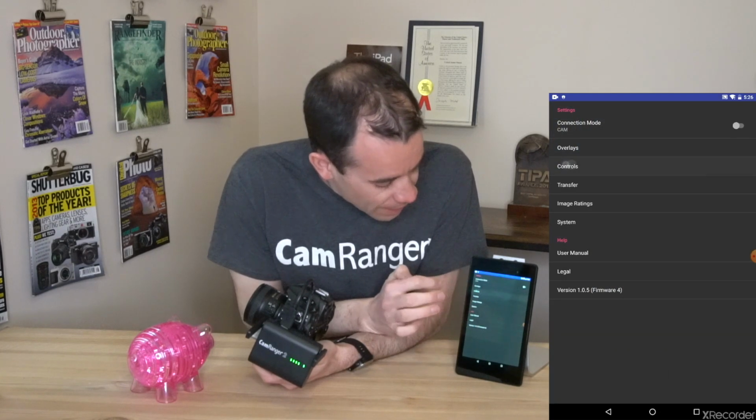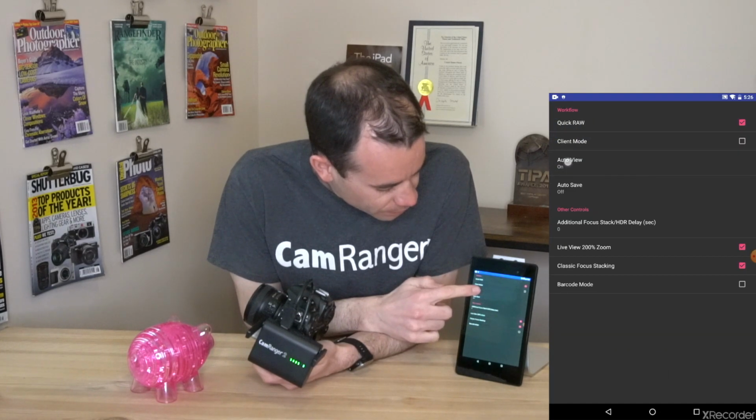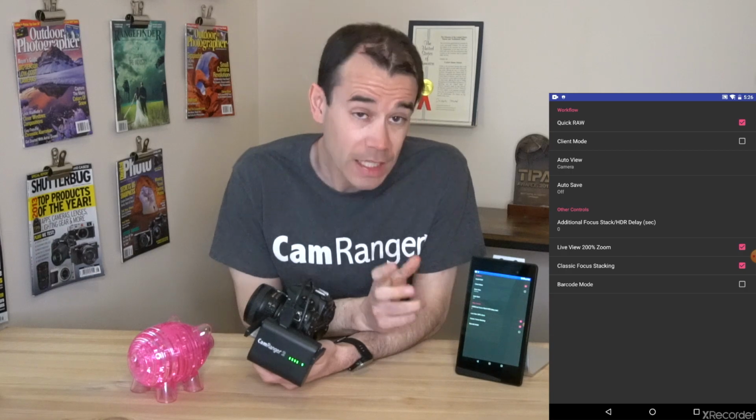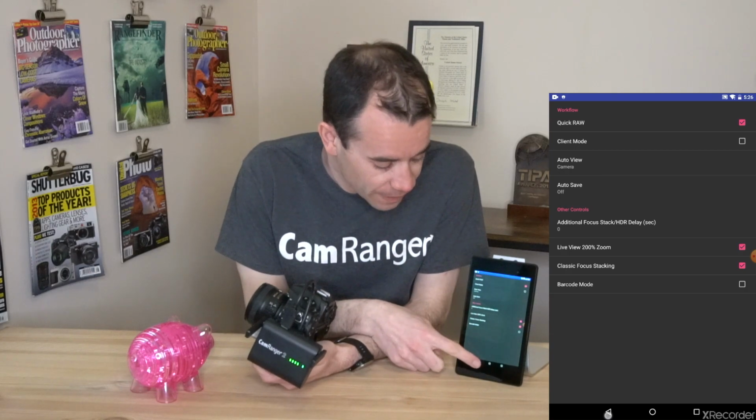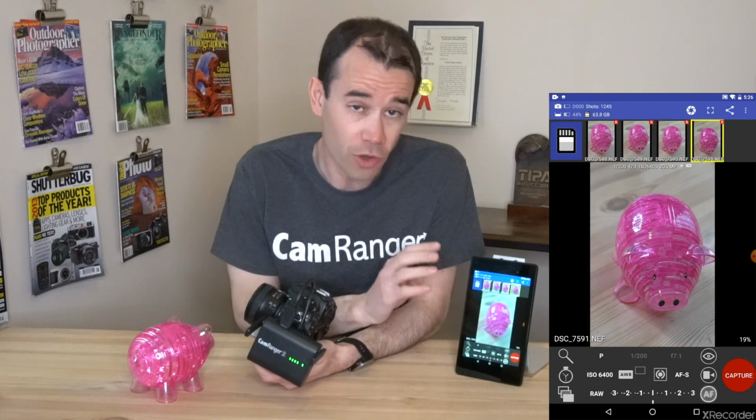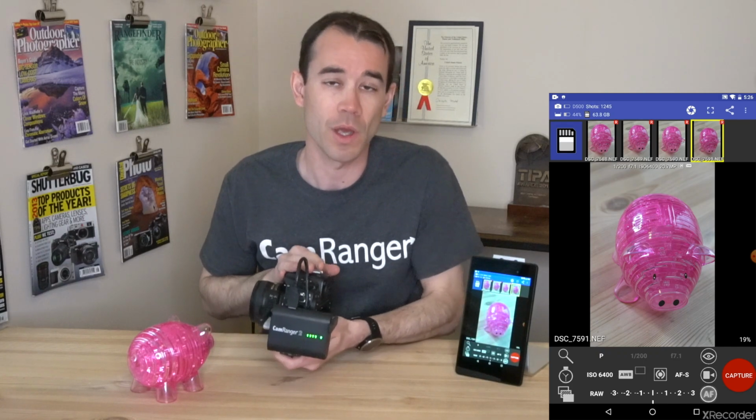Now, the camera setting is a little more advanced. That allows the photographer from the camera to be able to control which images are displayed and when they're displayed. It's important to note that this feature only works for Canon and Nikon cameras. We do support Sony and Fujifilm cameras, but for this feature, it's Nikon and Canon only.